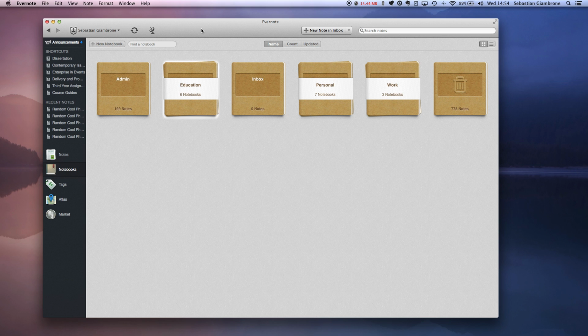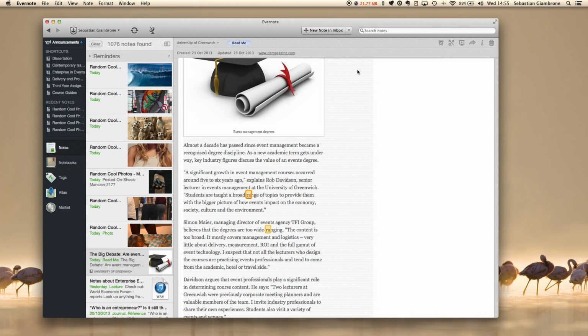So for example, we get emailed a relevant topic for our courses. I can forward that to this Evernote email address, and in the subject line you can add specific directions of how you want Evernote to treat that note by using hashtags and the @ symbol.